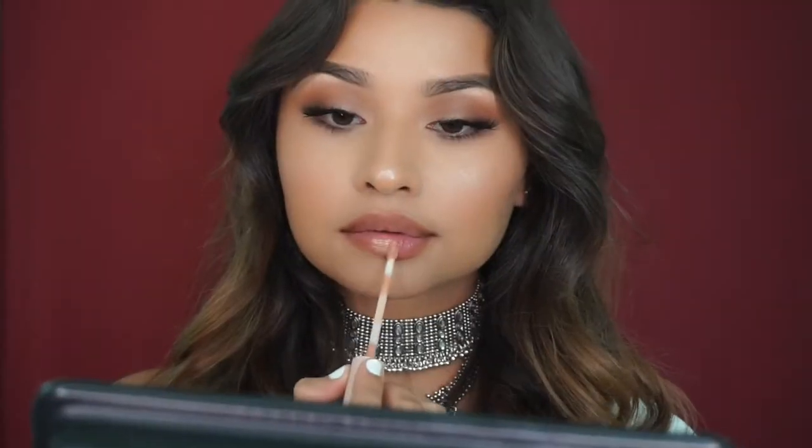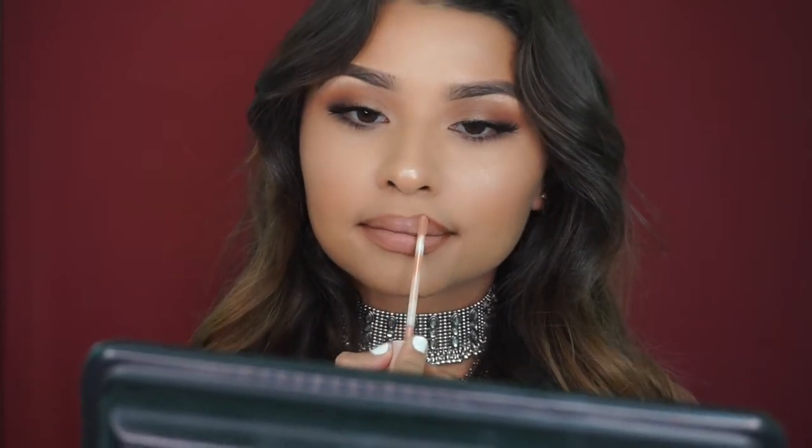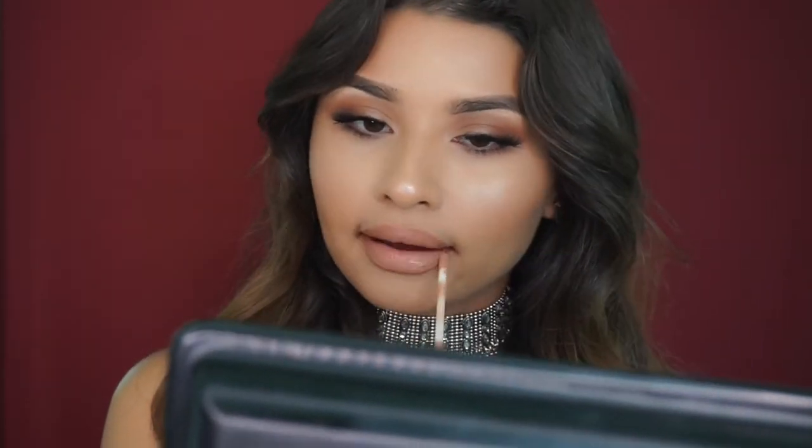I'm going to go in the same order they came in, so let's go in the first shade, Kimberly. Okay, so this is the first shade on. A few comments. First off, I don't know what it is, but there's something about this applicator that when you put it on, it just feels really dry. Like it's not picking up enough product, but the product all kind of conjumbles on the very top. Do you see that? Like the top got above my lip line.